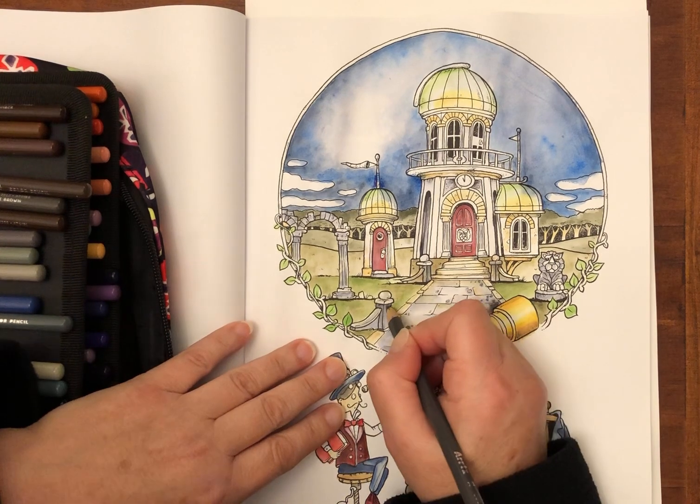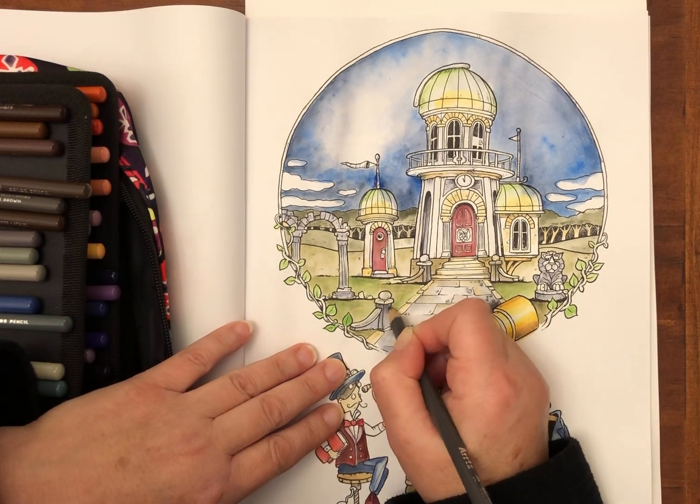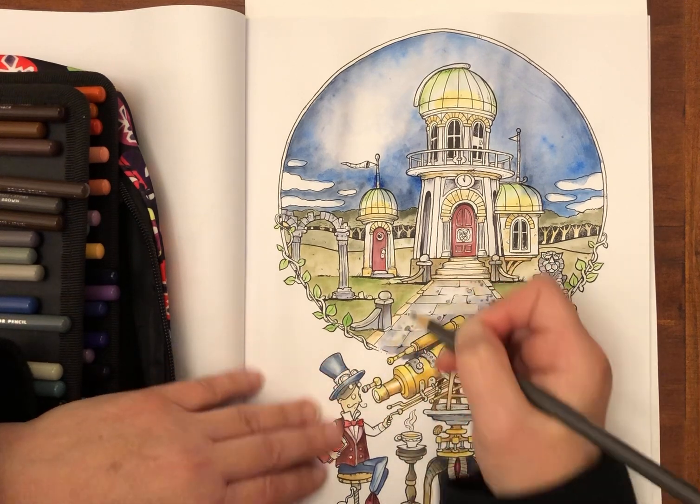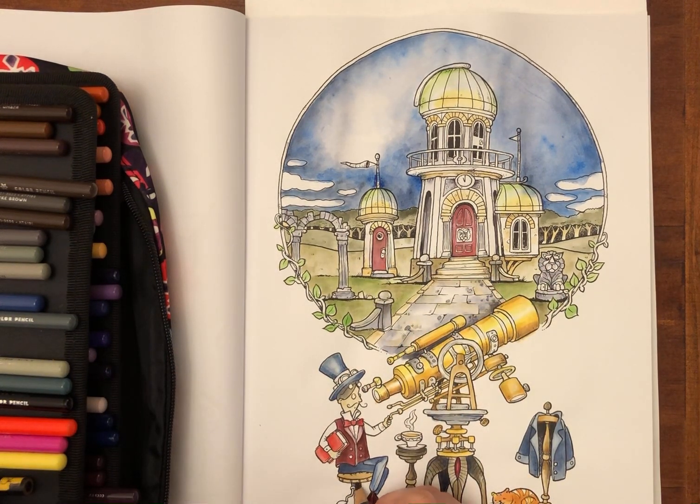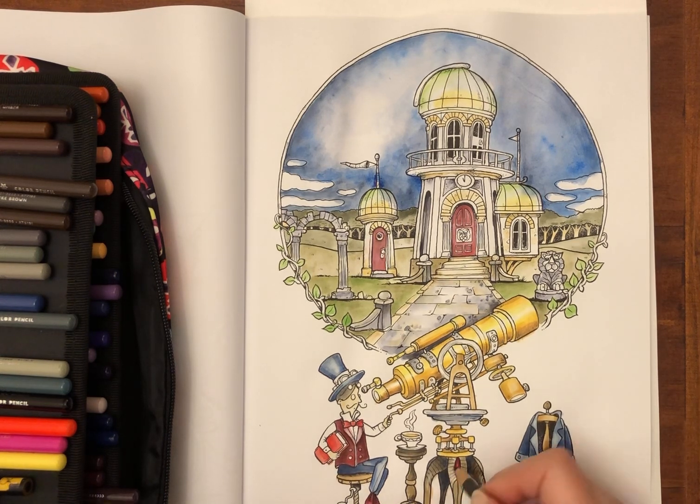Okay, and I'm just lightly under here. That's all looking a bit flat. A little bit here under his seat. A bit under there, under his bottom and his leg. And that leg there would be behind, so that will be darker. A little bit in here.